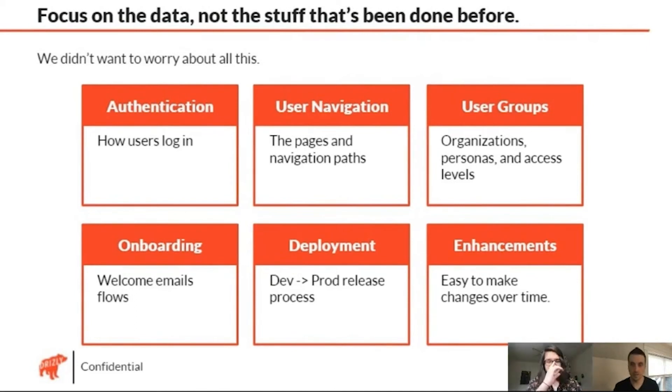One of the things that's exciting about the entire Looker ecosystem is that there's all sorts of things to make the stuff you shouldn't have to worry about easier. The real value in the product Drizzly was creating was the data and the insights — not the stuff that every app has to do. You can always go and fully build a custom application, but as a Looker partner we've been able to make some of these things reusable, because every app needs authentication, every app needs some navigation. Being able to provide that value-add on top of the data is one option for folks if they're trying to move faster.